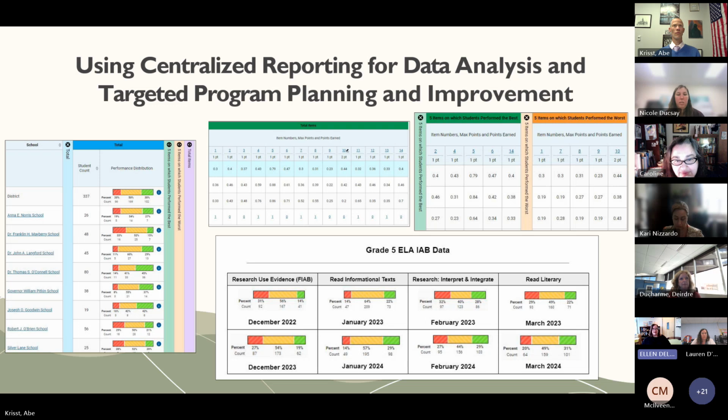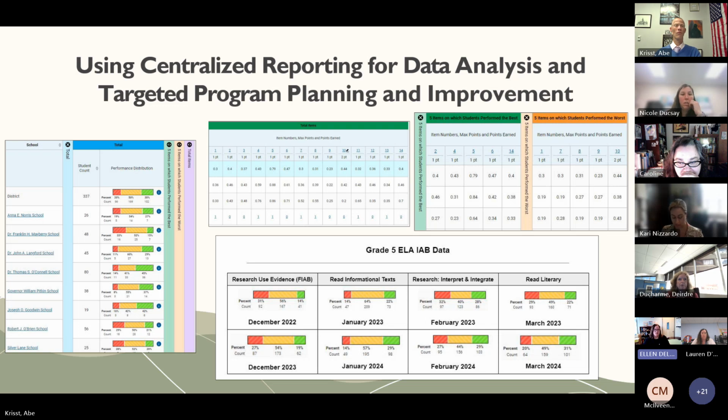So part of the centralized report piece with this is to really look at what tools exist for IABs and FIABs, as well as how centralized reporting enhances your use of them. A couple of the screenshots here show my view when I log in and I'm looking at one of the IABs. I can see all our elementary schools. When you go in even closer, you're able to see a student's score report. You can also see the 5 items on which the student performed the best and the 5 items on which students performed the worst. That has been so informative for our teachers, so very helpful.